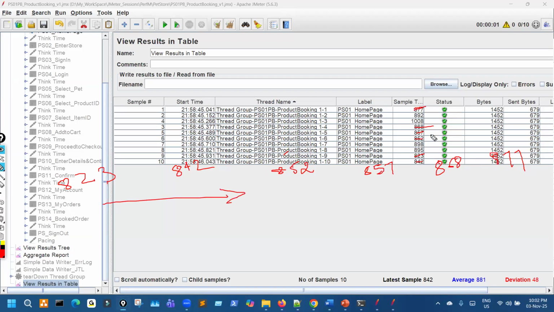Then this is done. Then 892. Then 895. Then 877.